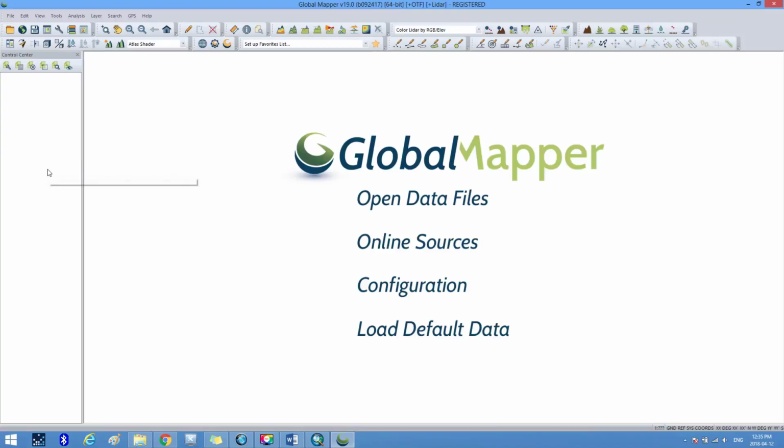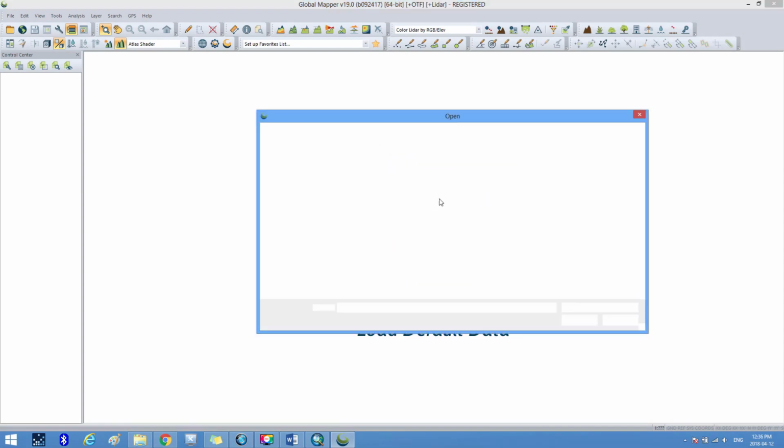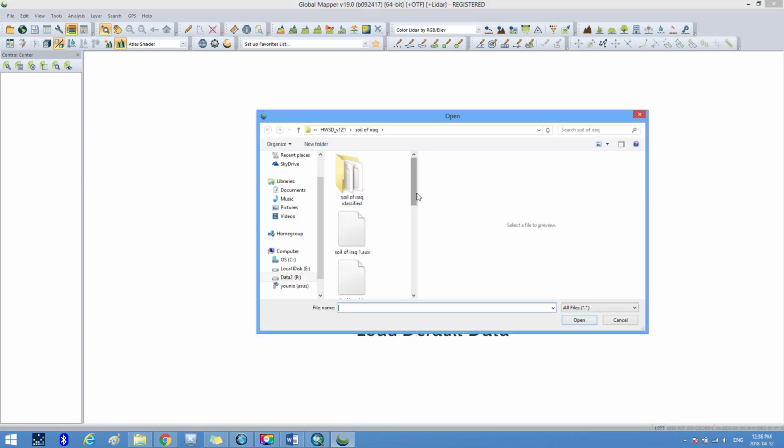then open data file, then open the map with the title Soil of Iraq UTM.jpg with the following path.